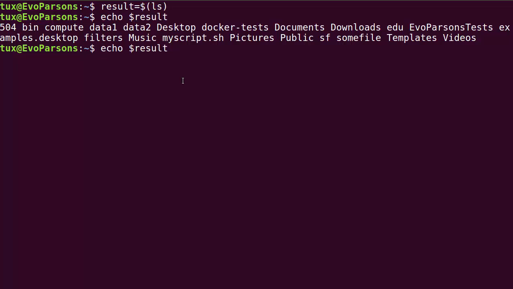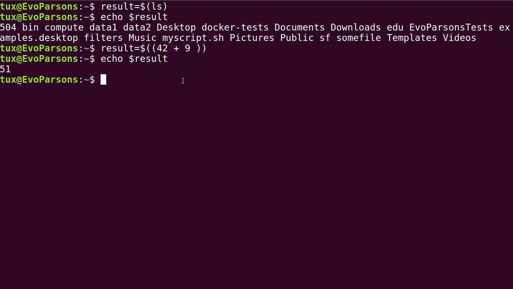Well, the arithmetic expansion syntax is very similar, except that it has double parentheses, okay? And it expects, obviously, inside those double parentheses, something like, for example, 42 plus 9. So if I do something like that and I do echo result, there we go, I evaluated an arithmetic integer expression and I substituted its result in my expression to assign it to the variable result. Okay, so it's very convenient.